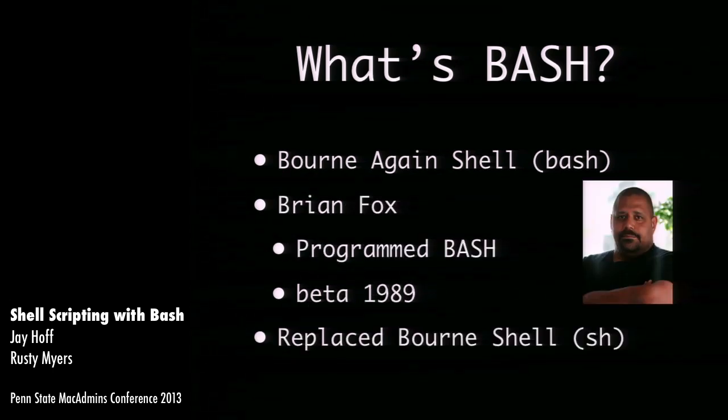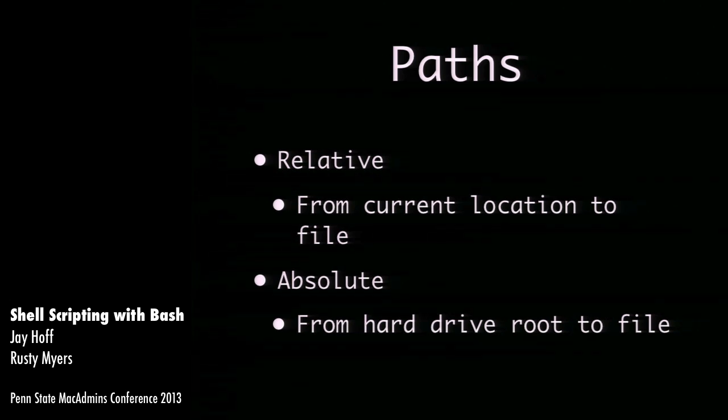The Bourne Again shell, or bash, was beta released in 1989 by this man, Brian Fox, and it was a replacement for the Bourne shell, which we're not going to talk much about. How many of you remember the Bourne shell? Anyone? Yeah, exactly. There are a lot of different shells, but today we're just going to talk about scripting in the bash shell. But a lot of these concepts are transferable between different shells, and you can get into the caveats on what different shells do differently. Different shells provide different utilities.